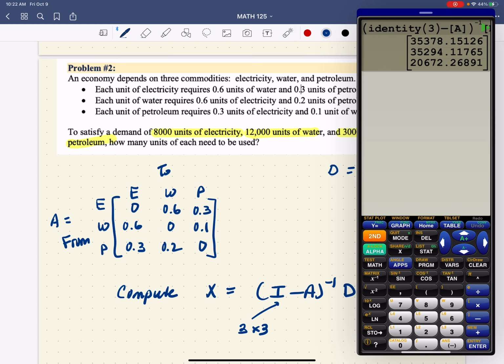So there's a lot of things we could actually surmise from this, but for now, all that is how much is required of each one, and we have reached our goal.